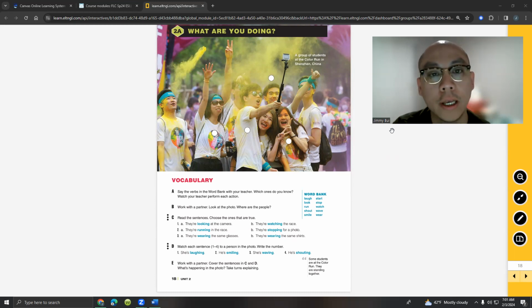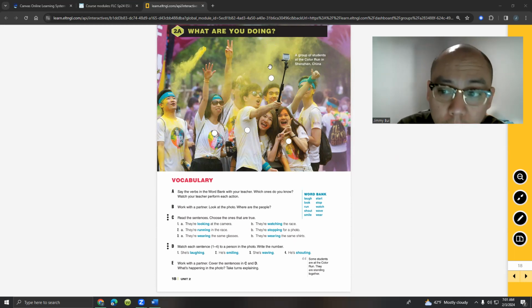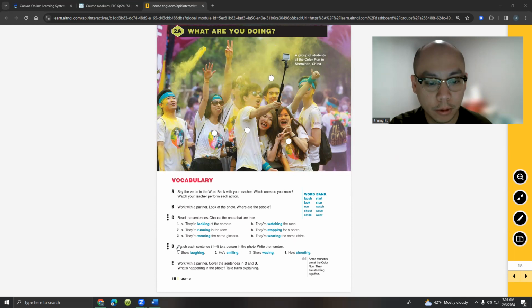So today we are looking at grammar practice, page 18, listening, pronunciation. So we'll continue into unit 2. Again, this is page 18, and it starts off at the very top. What are you doing? Okay, so most specifically today, what I want you to look at and notice is the verbs. Okay, doing ends in ing, looking, running, so on and so forth.